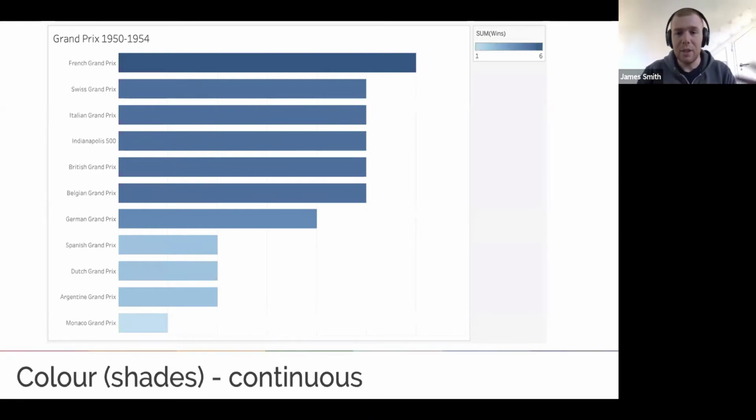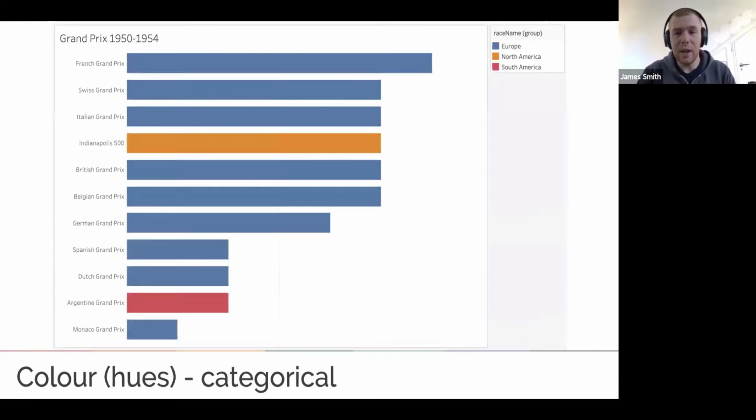On the other hand, if instead of wins I want to put perhaps the region, the continent that the races were held in, in this case I put a category. And so the color scheme is no longer that continuous blue, the continuous color scale. I've forgotten the name for it now. Whereas in this case, we've got 3 very different colors. They are in a categorical manner. So for each category, we've got a different color. And that is appropriate when you are using categorical data.